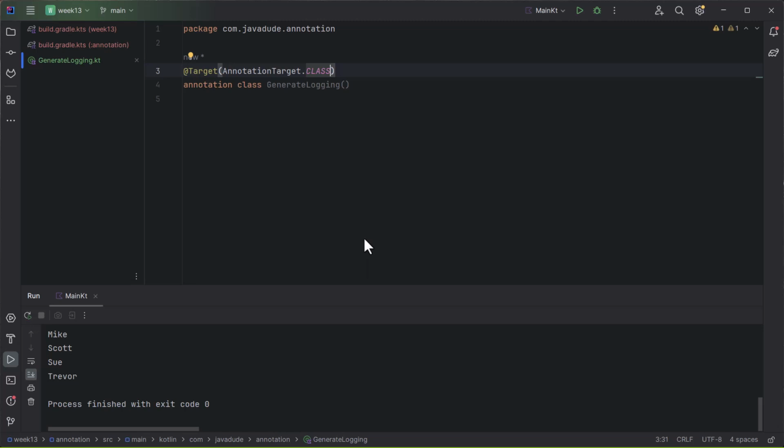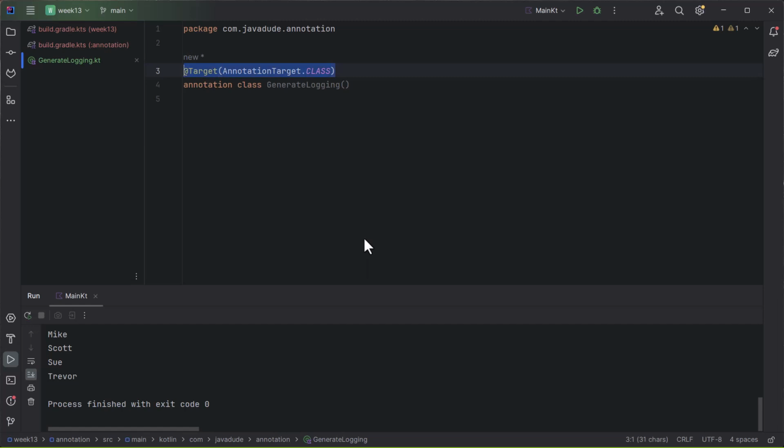Now, if I was really implementing this, I'd probably want to be more general and let it also apply to interfaces. But I believe if you say type, it will also apply to enumerations, which gets a little trickier. I'm going to wave my hands at some of this. We're just going to go for a very, very simple approach here. I'm not going to take into account anything on generics. I'm not going to take into account functions with return types. What I just want to do is generate a wrapper that calls functions and prints out that I'm calling a function.